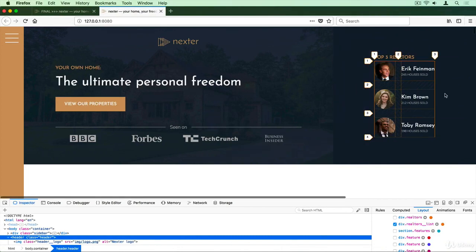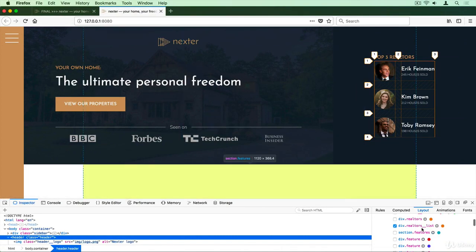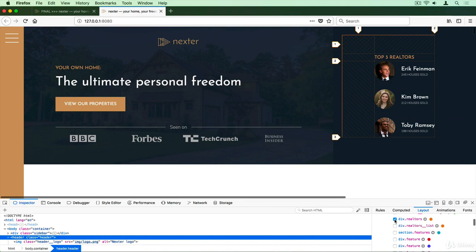So just like that, we centered all of this. So let's check out that grid. And so you see, we have a grid with one column and two rows because we have these two elements, so this heading and this part. Now we just need some space here after this realtors heading, and we also need to center it inside of the grid. Okay, so how can we do that?